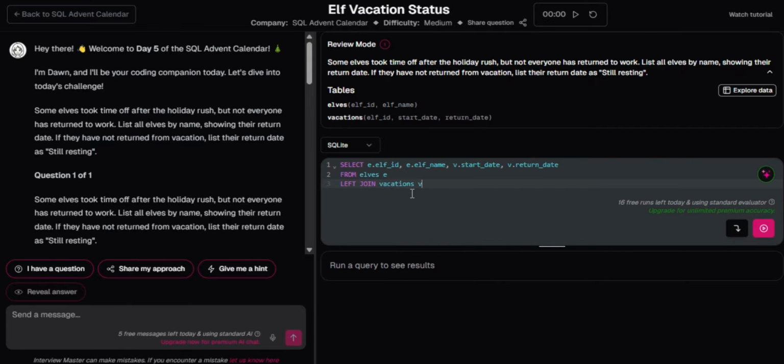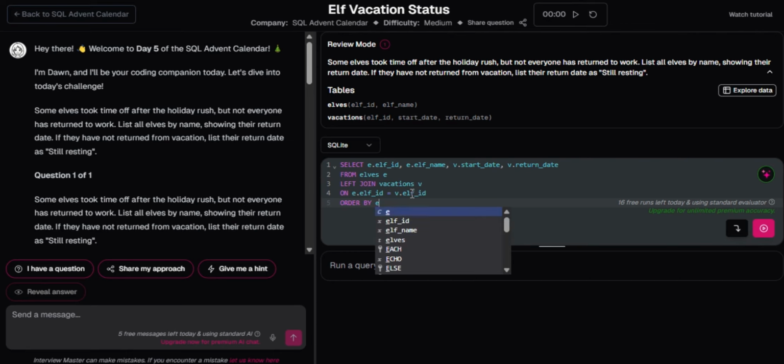So I'm joining them on the E dot elf ID to V dot elf ID. Order by, let's order by elf name. So let's run this and see.